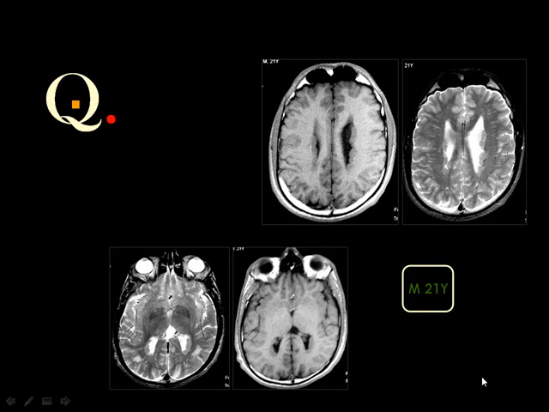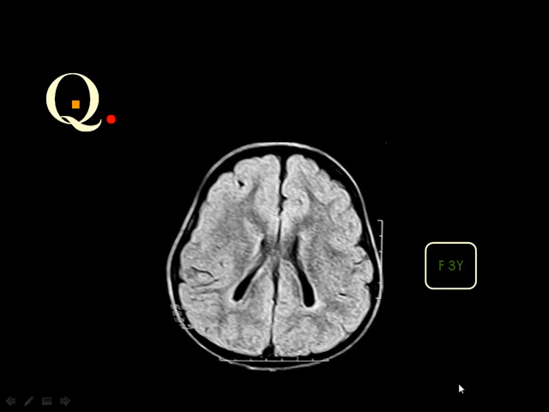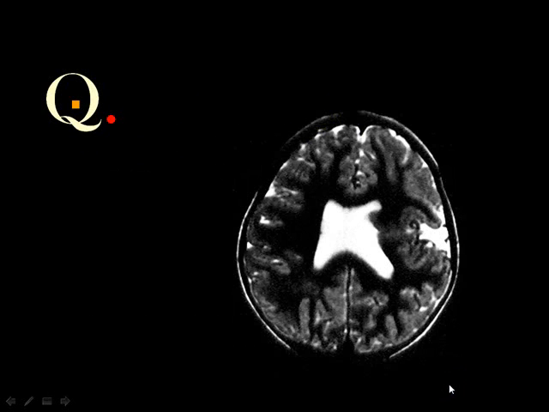Yes, subependymal heterotopia. Okay. Lissencephaly. Pachygyria. Very good. Hemimegalencephaly on the right side. Good. Yes, closed lip lissencephaly on the left side.